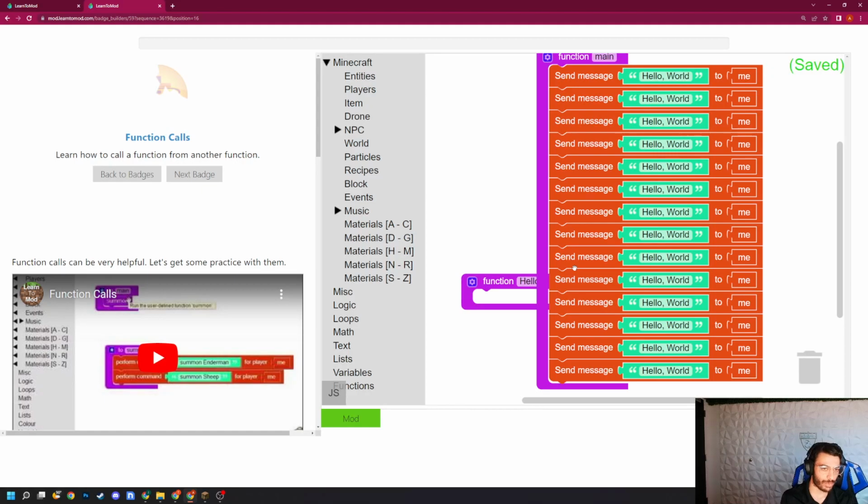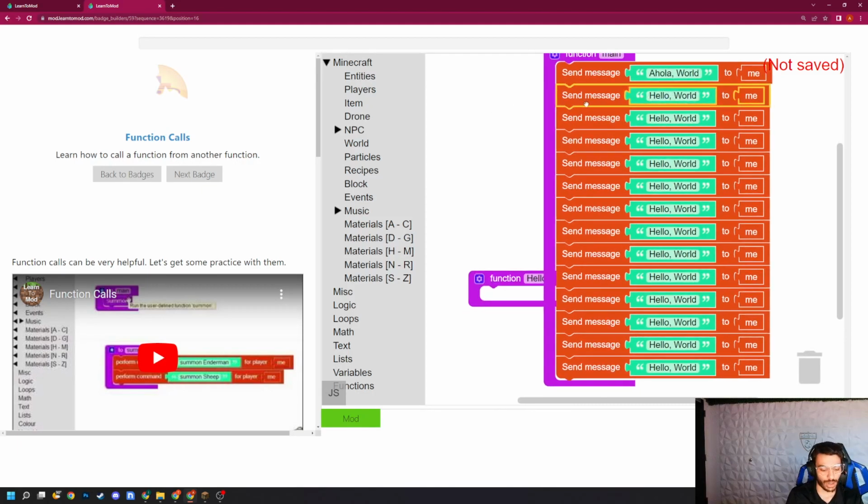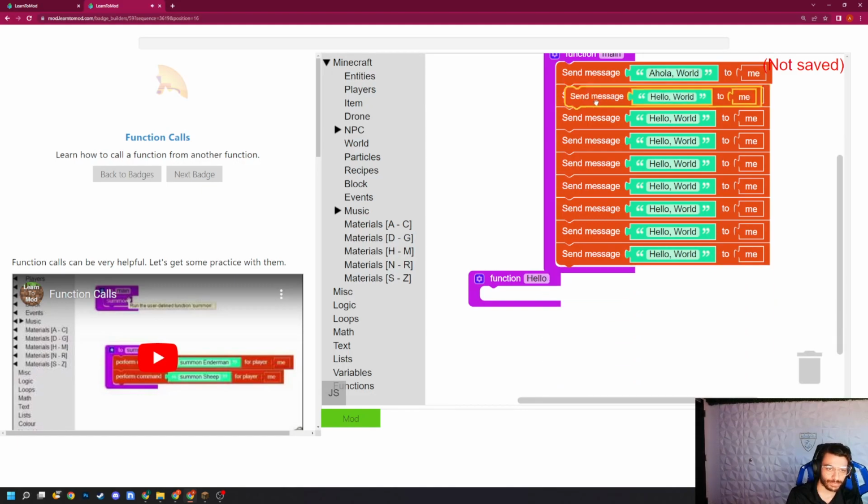And this is the DRY principle. You don't want to end up in a situation like this. This is the worst case scenario, right? Because now, when you refactor, you have to go back in and fix all of these mistakes. So I'd have to go back in. Let's say I want it to now be Hola world, right? I have to go back in and change it each time. And nobody has time for that.